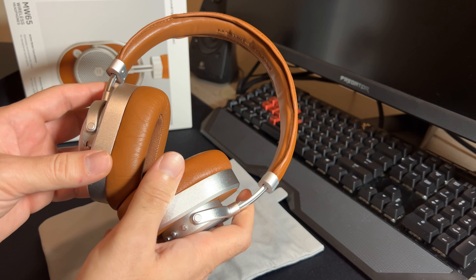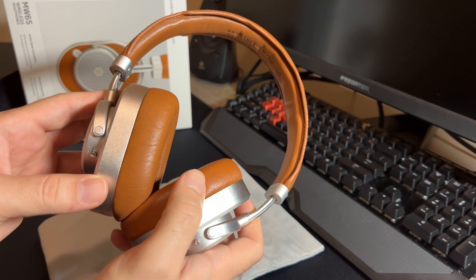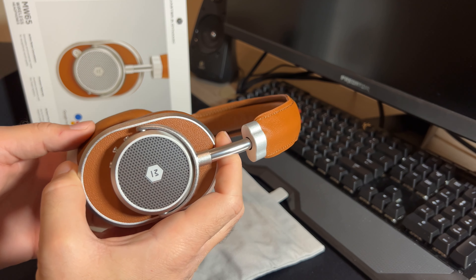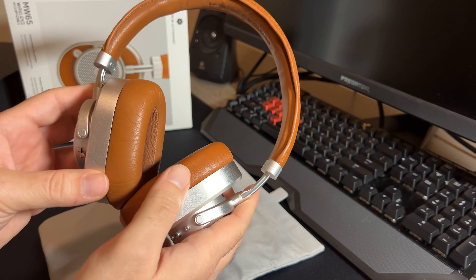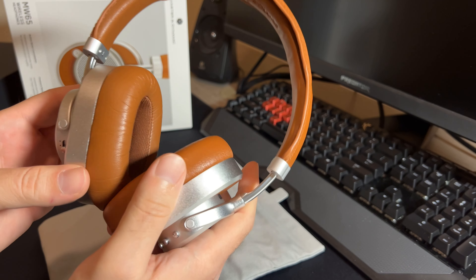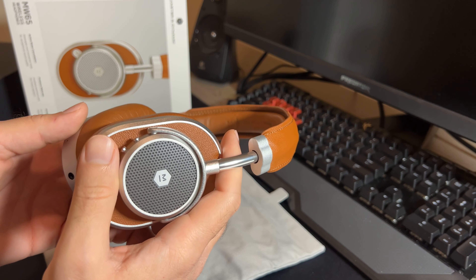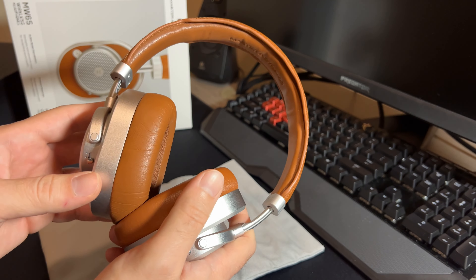What am I going to do with these headphones? Because I have other headphones that I like better, I'm actually going to return these. Master and Dynamic has a very generous return policy — no questions asked. If you don't like the headphone and you purchase it directly from them, you have 14 days to return it. So I'm going to pack this up and send it back. I do not picture myself using this going forward because I have purchased a different premium headphone, which I will review for you in a different video.